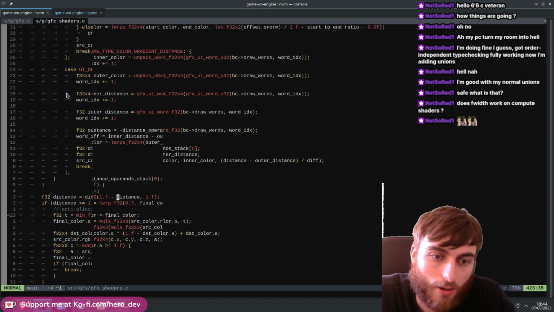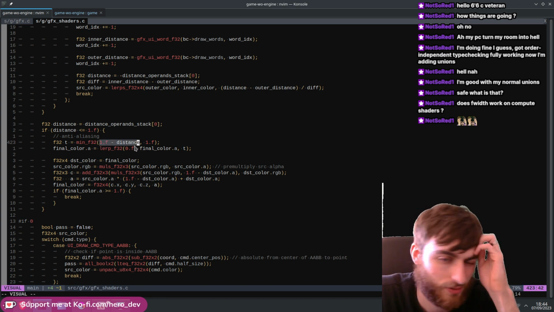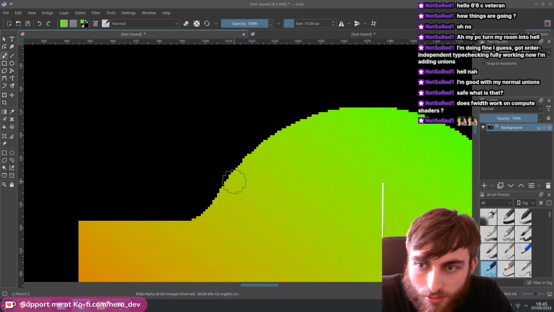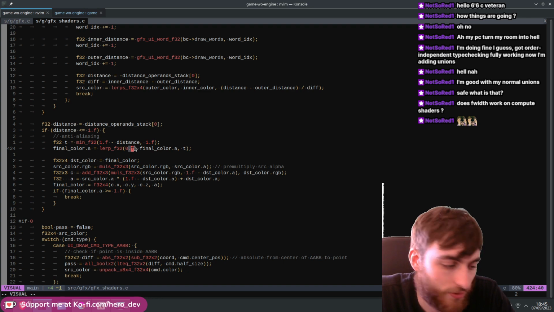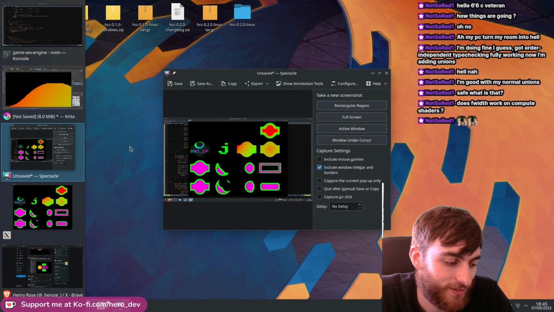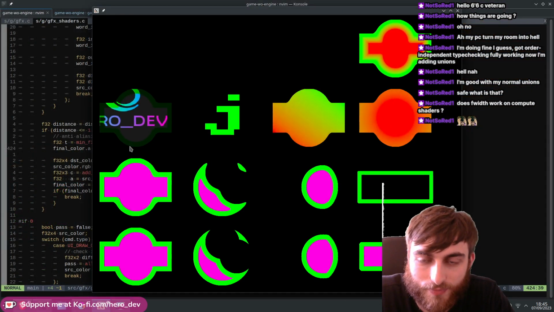But I don't know how effective it would be, and you might have to have different shaders depending on the wave size as well. But it's fine. You don't need that anyway.